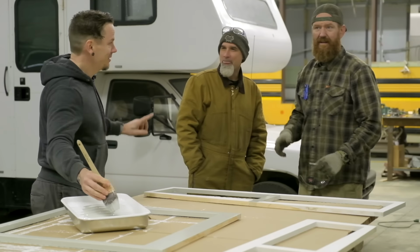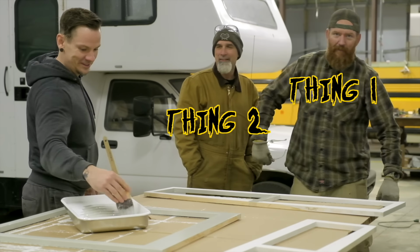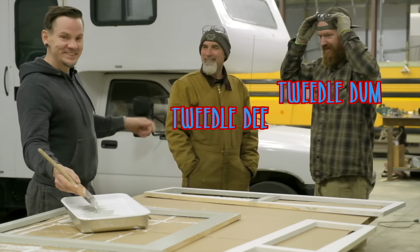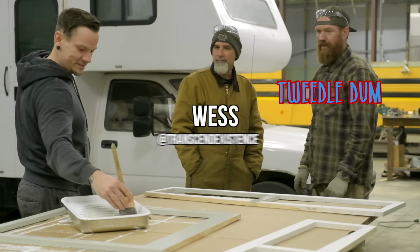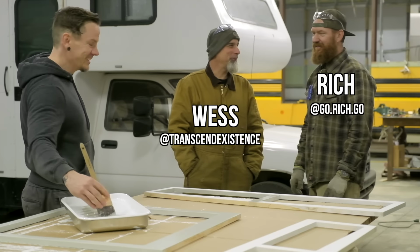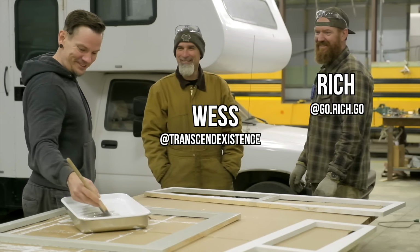This is thing one and thing two. Wait. Tweedledum and Tweedledee. This here is Wes, Transcendent Existence. And then there's Gorichigo. Gorichigo!